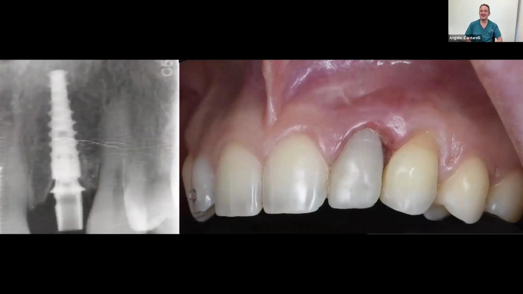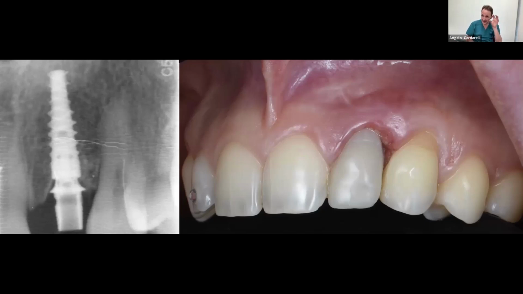And this is the X-ray. Have a look. We have this switching platform, and I put the implant 2 millimeters below the bone, so we can allow a complete healing around the neck of the implant. Putting 2 millimeters below and having this switching platform, we can enter in the conical connection without any problem.